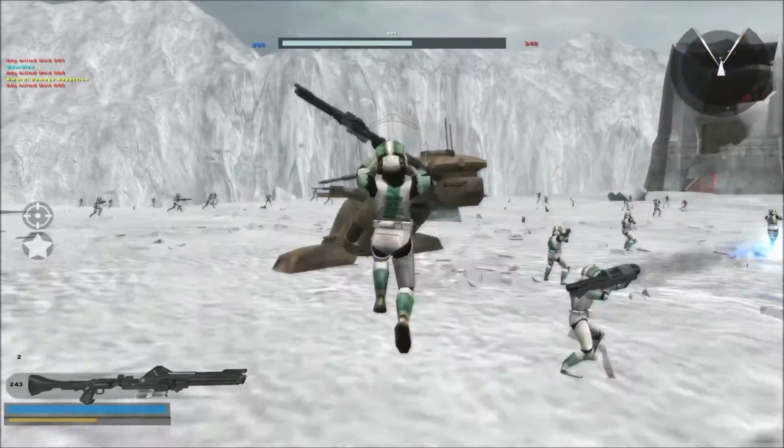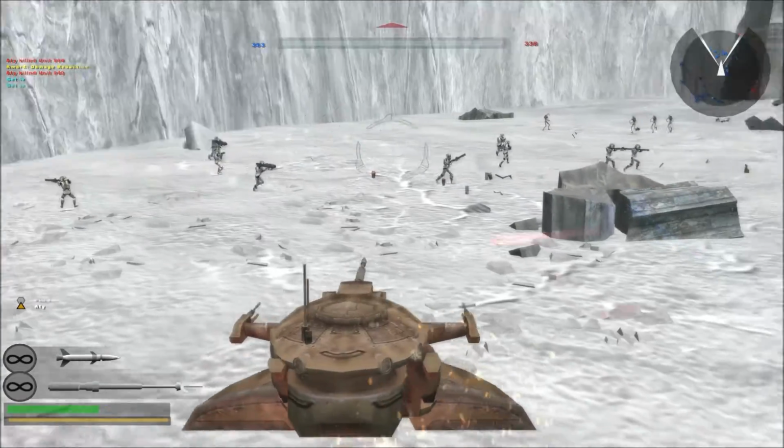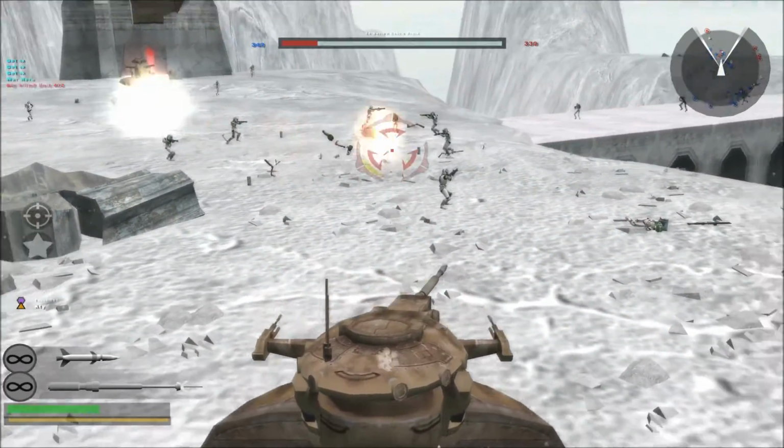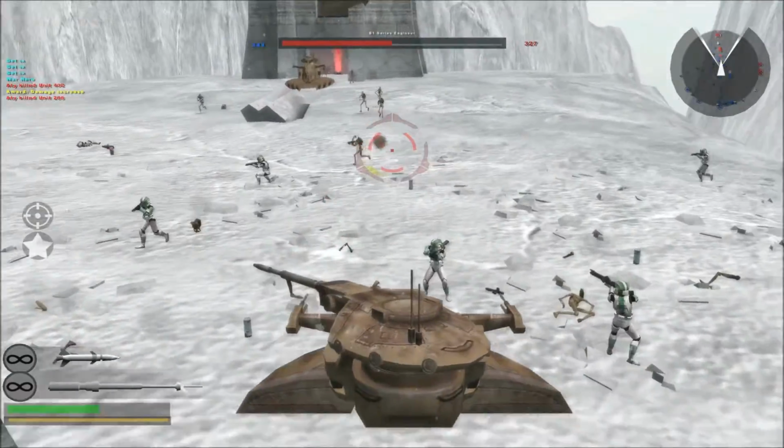Let's actually go ahead and steal the droid's tank right here before our own spawns. See if we can get somebody to get in, and then they can take that over. And it looks like we've encountered our first glitch. This mod is not perfect.